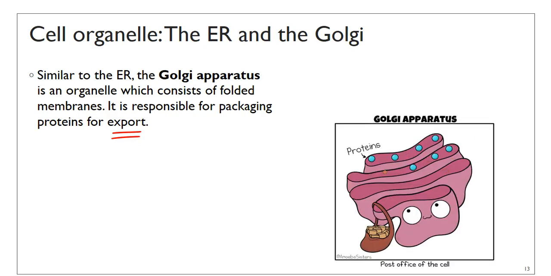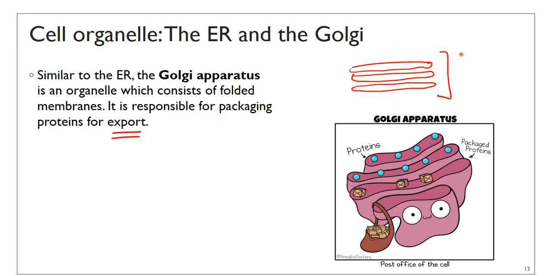So this is the Golgi. It looks very, very similar to the ER. You probably can even draw it using the same structure. The only difference between the Golgi and the ER, well, first of all, it doesn't have any ribosomes on it, and second of all, you're going to label it Golgi, so I know it's not the ER. But they're very, very similar in structure.